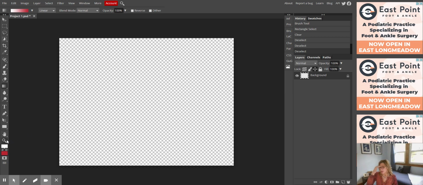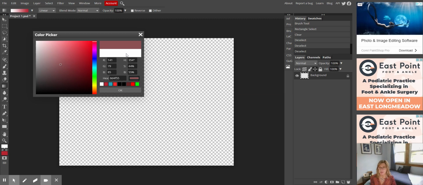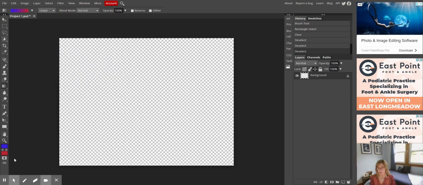Down here a little bit further, we have the magnifying glass, and I'll show you what that does in a minute. And then we have our color swatches. So we have the foreground and we have the background color. If I click on the square, the color picker will come up, and you can just choose your color. You'll notice that the bottom band is the color that it is now, and the top band is the color that I'm clicking on. So it is the color that I'm going to choose. Once I've chosen a color, you need to make sure you click the OK button or it's not going to change here.